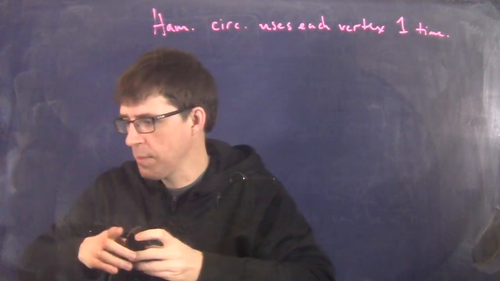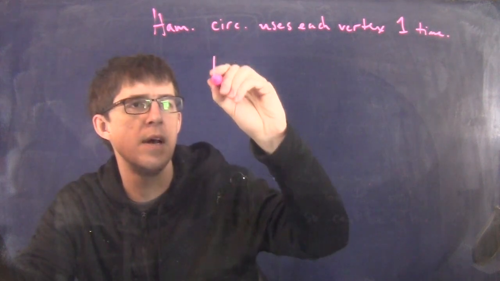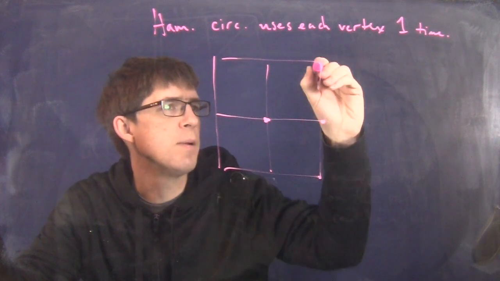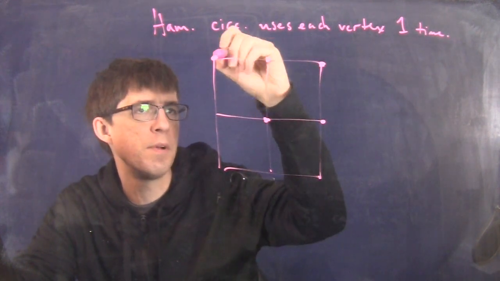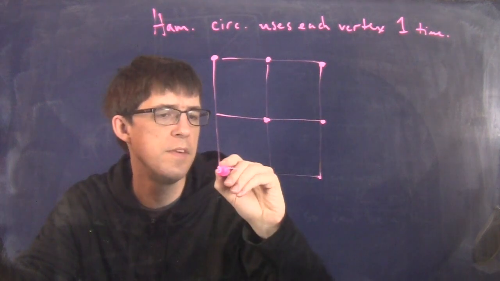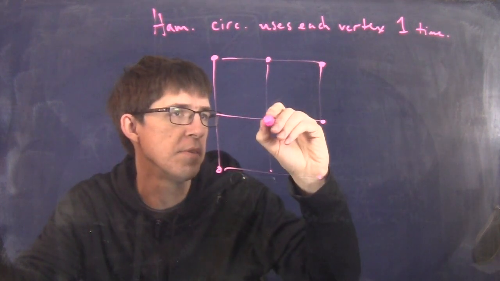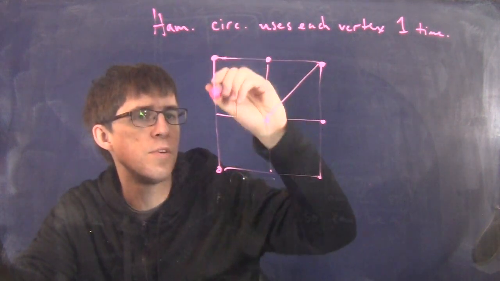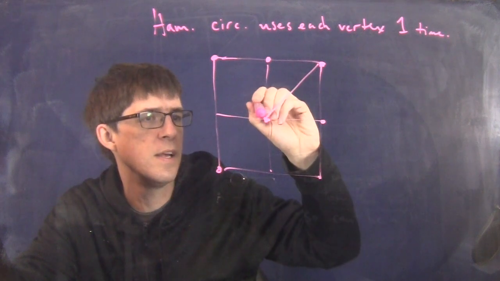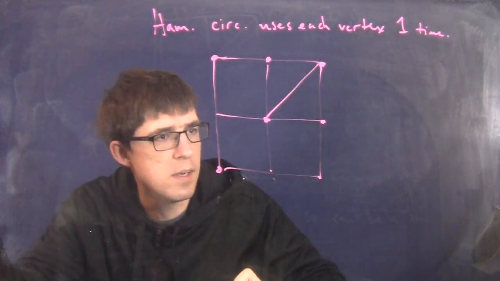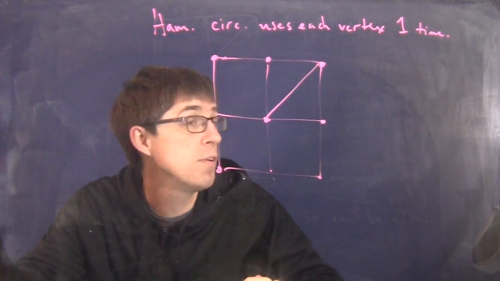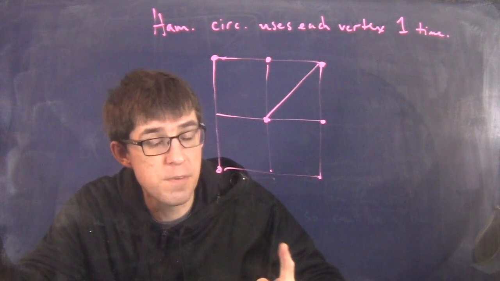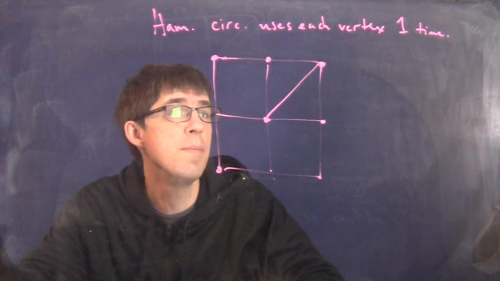Here is a more complicated example. We saw this one last time at the end. Sorry, I didn't finish drawing the picture. This one actually does not have a Hamilton circuit. This one does, if you add one little diagonal like that. The way to do it is go around this way, but then here you cut in, hit the one in the middle, and then come back out and go back to where you started. That hits every vertex. Because a Hamilton circuit never revisits a vertex, it's much easier to draw them in an unambiguous way.